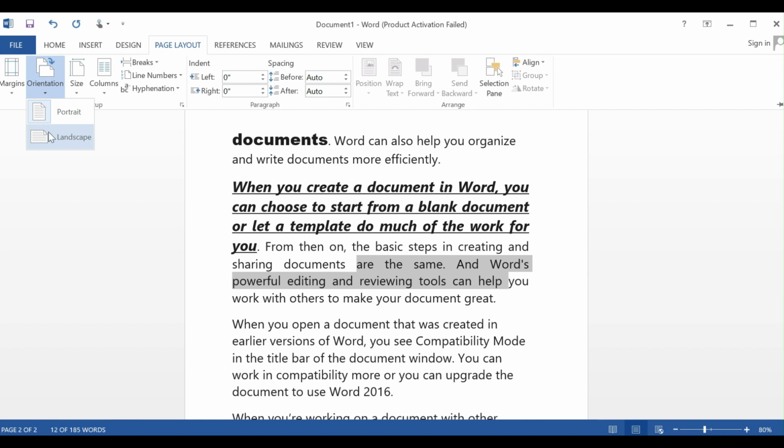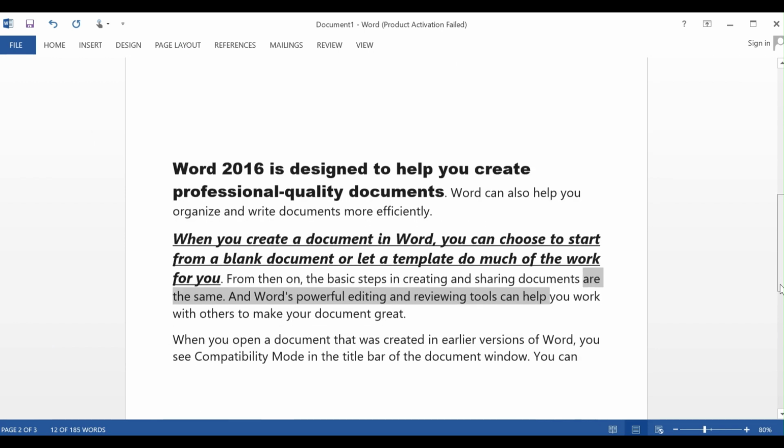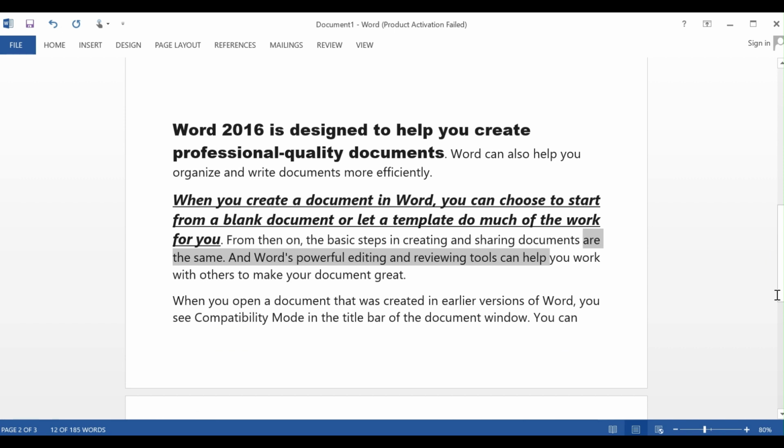Currently we have it on portrait. I'm turning it into landscape. This is what it looks like when it's landscape. Okay, and also we have the Review tab, okay, and the View tab.